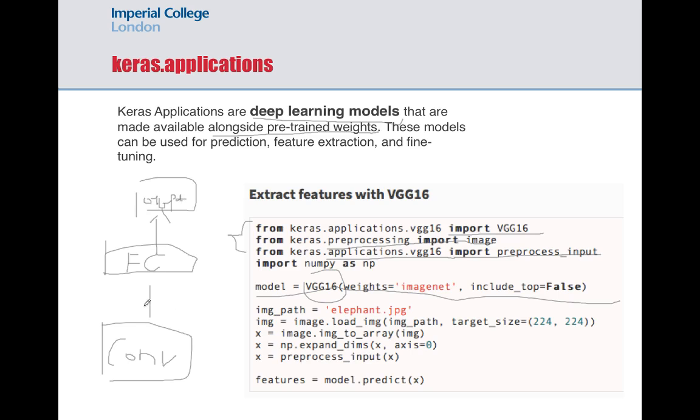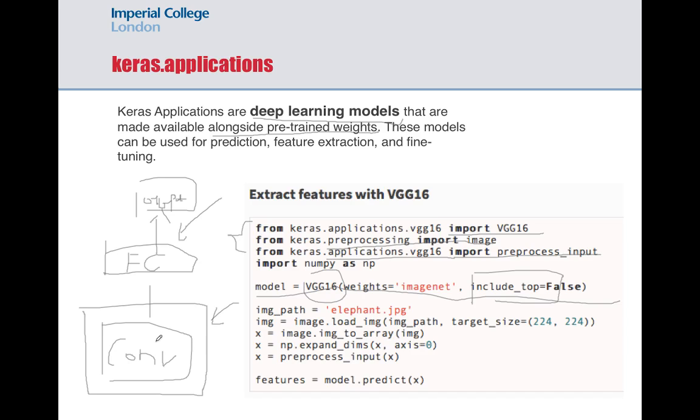Yeah, most deep learning networks look like this. So if you specify this include top parameter to be false, Keras will just import this part for you, just the convolutional layers. These layers can function as a feature extractor, and you can use it to extract features from your image. And you can later train a fully connected layer for classification if you want.